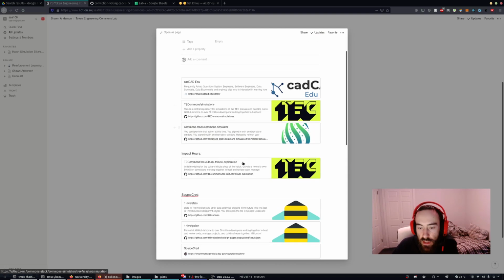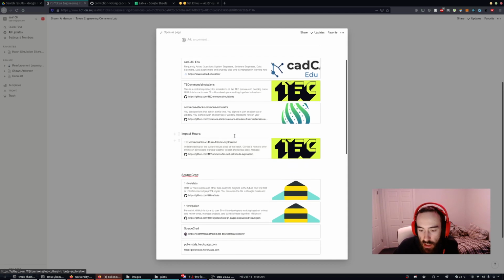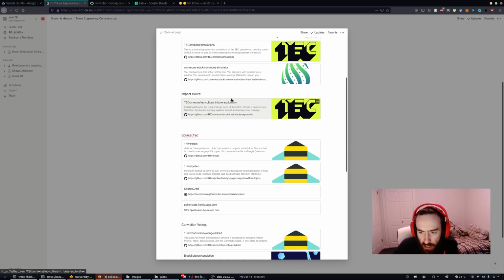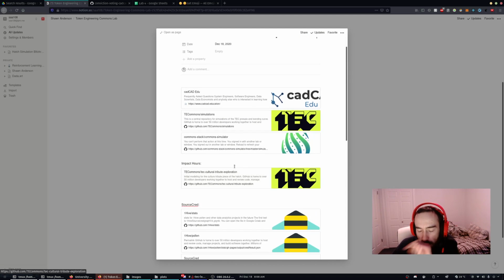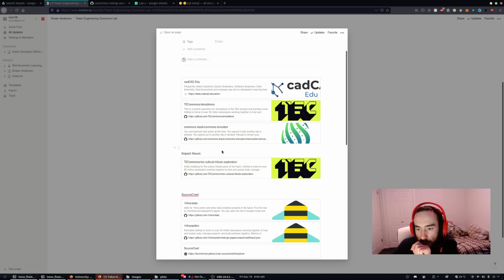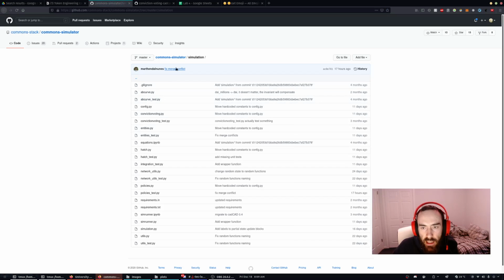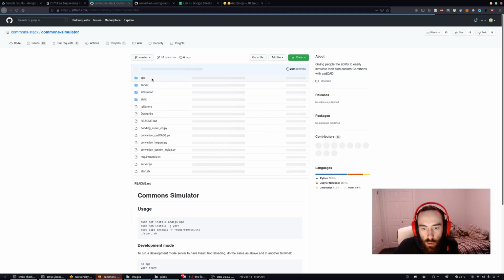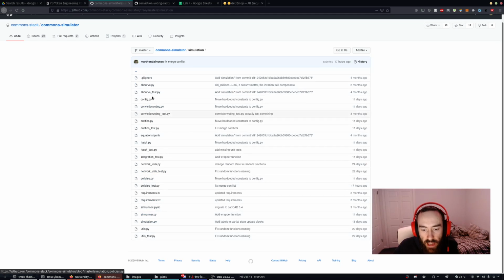So the two resources that I'm personally going to go through are the impact hours and expanding that interactive widget to have Sem's equation. And if I get through that one, then there was another one. Oh yeah, I'm actually excited to look through the work that Andrew has done in the Commons simulator, because this is the back end for the simulation here. This is the back end for the gamified app that is going for the Commons Stack.